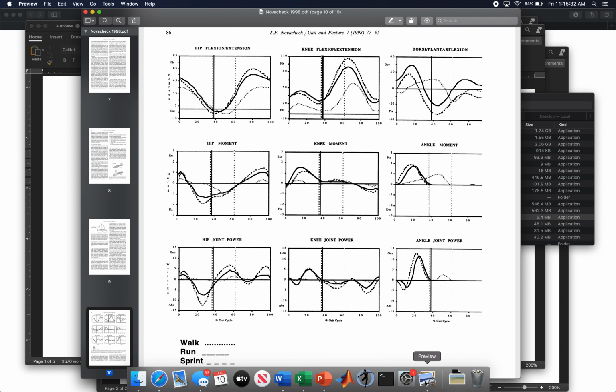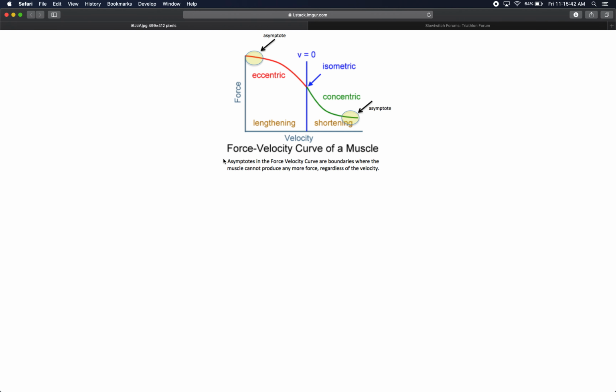Now, why is that important? Why is it important to know whether the muscle is producing force while it's lengthening or producing force while it's shortening? That is important because of this relationship that you'll get real tired of if you take Kines 300 with me, because I harp on it constantly, this force-velocity curve of muscle. If you haven't seen this before, this is a really important relationship in human movement in general and in muscle mechanics and biomechanics specifically. This is the relationship between how much force a muscle produces versus its velocity of contraction, whether it's shortening quickly or whether it's lengthening quickly.